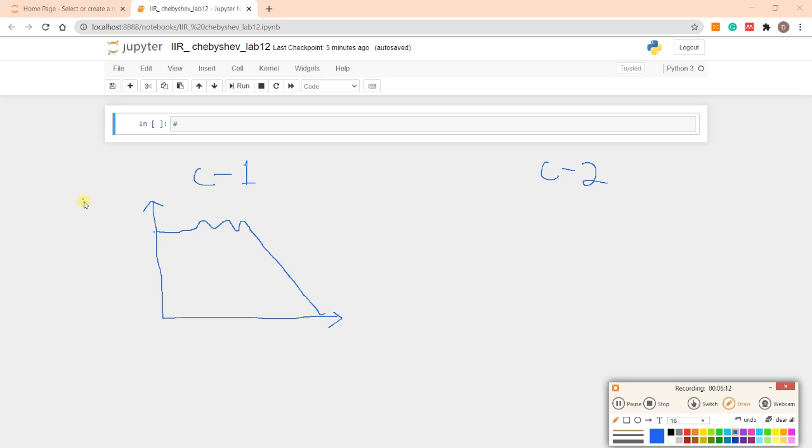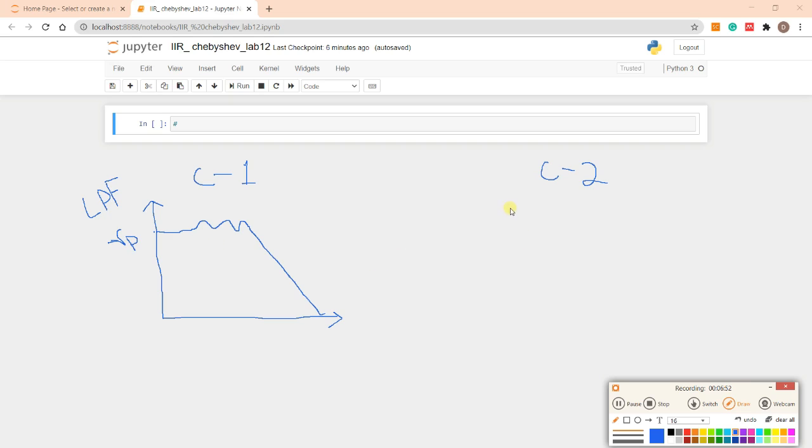If you have studied this in theory class also, the ripple that is present here is RP, sorry, I am denoting it as RP, that is the pass band ripple.